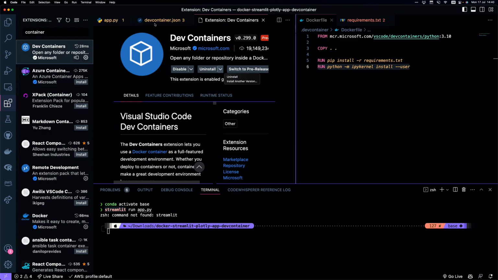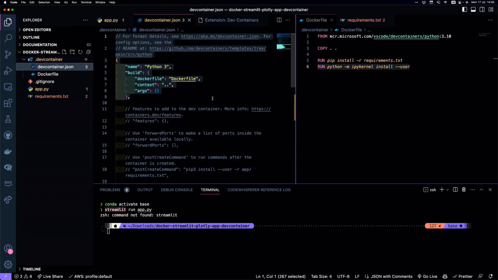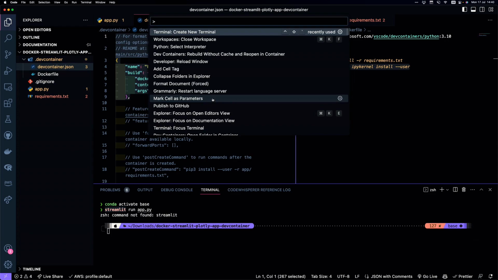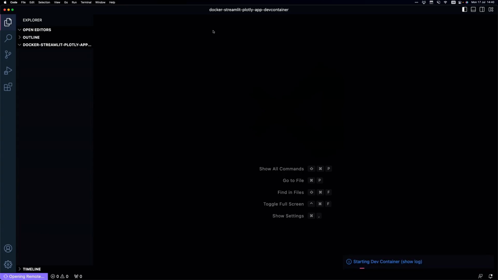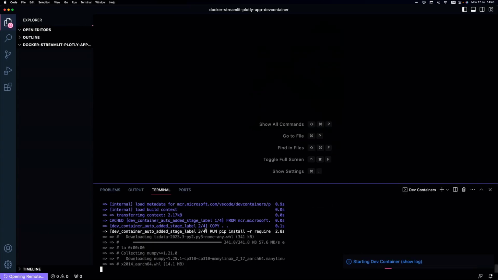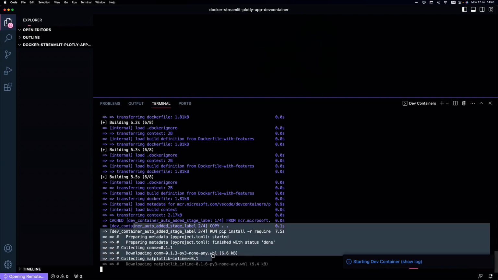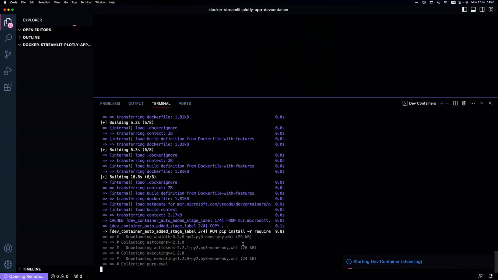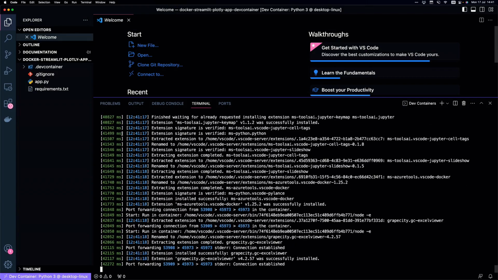Once you have it, you'll go to the dev container JSON, open the command palette, look for container and the command rebuild without cache and reopen in container. We click here. Now the new virtual computer will be created. If we see the process in the terminal, we are installing all of the required Python packages. Now the container is ready to be executed.